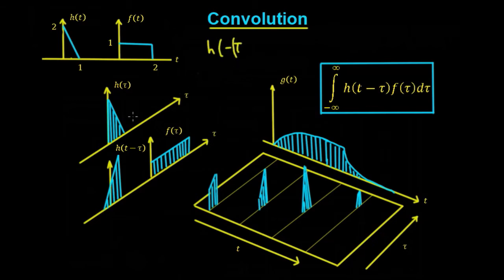But now we know as well that once it gets flipped in the axis, we're actually going to be delaying it by a factor. So now what we say is we're going to be delaying it by a factor of t, and a delay is going to be given by minus t. But still remember here that in this instance, tau is our independent variable and the value t acts like a parameter. So that is equivalent to writing h of, and we can do minus this minus and a plus, so that's equivalent to saying h of t minus tau.